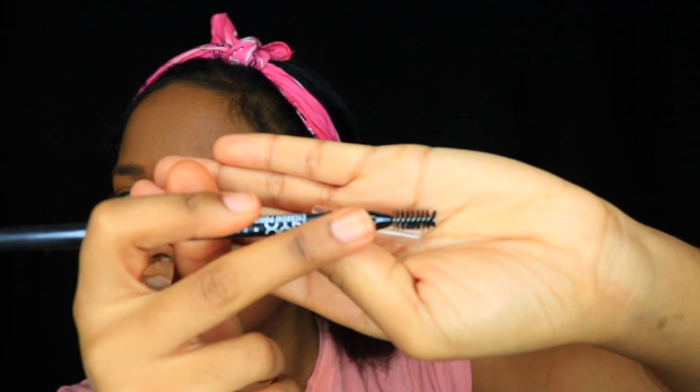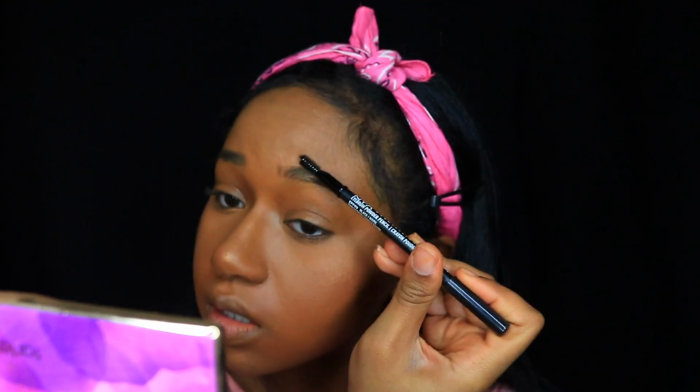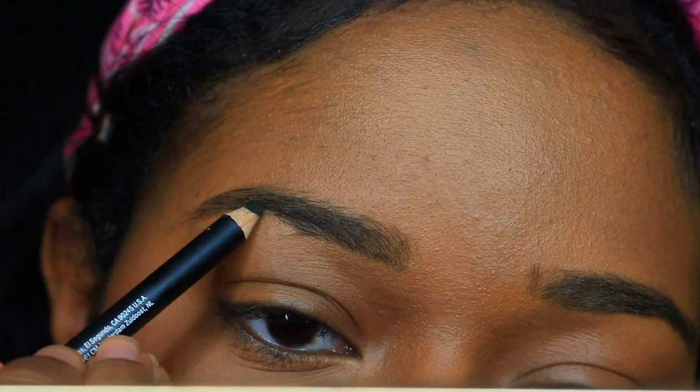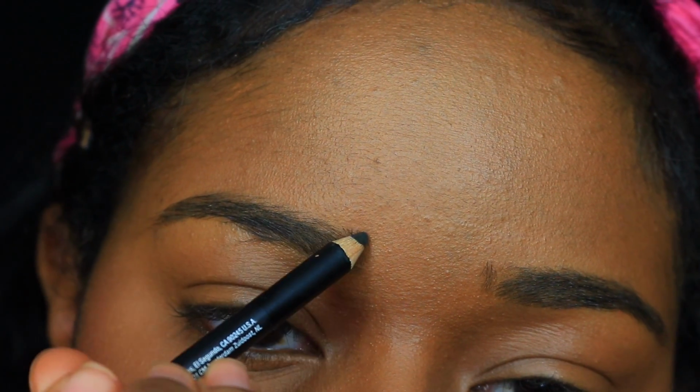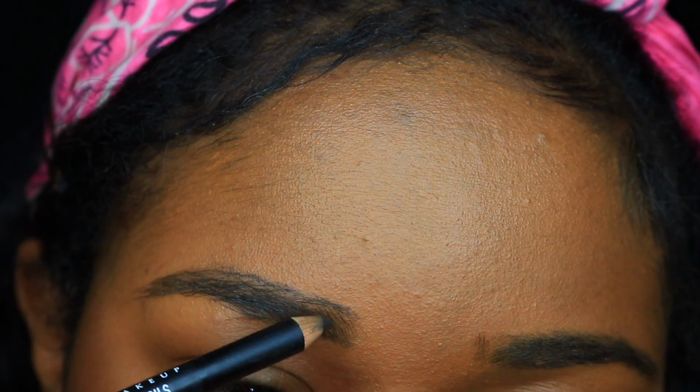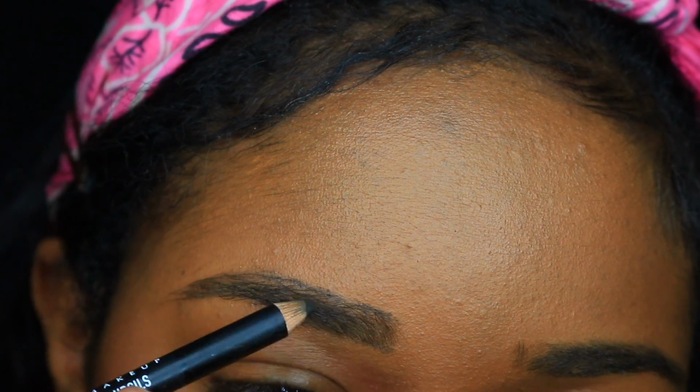Now taking my NYX eyebrow pencil, this is just the black one, but I'm taking that brush side and just grooming my brows before I fill them in. But I'm flipping over to the pencil side and filling in my eyebrows, just making them how I like them, just giving myself a nice arch, and defining my brows.